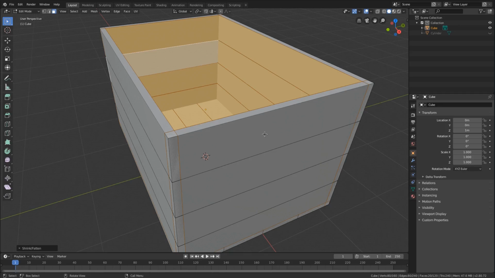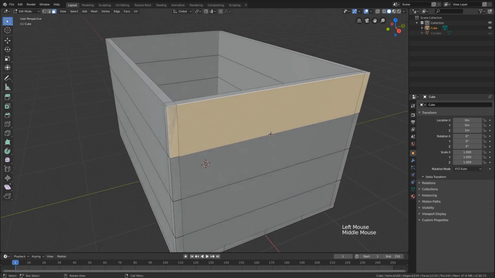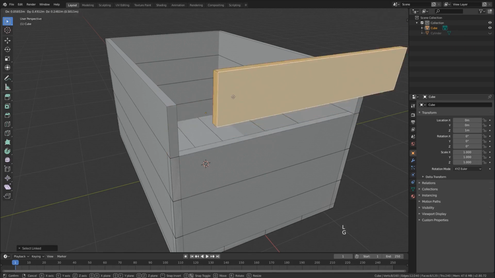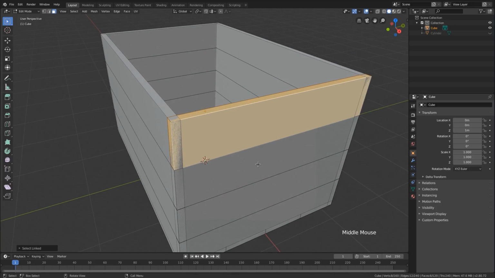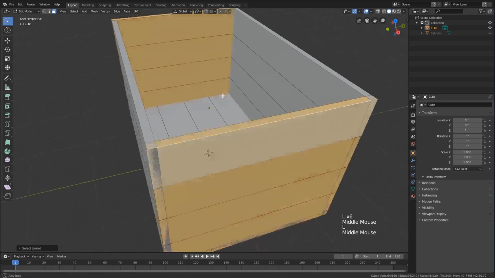So I'm gonna choose the side in this situation. And I wanna select all of the mesh components that are connected, or a mesh island as it's called. And to select an entire island in one hotkey, hover over a part of the mesh and hit L. All right, that will select the linked island. And that's perfect for our individual boards. So I'll just hover over each piece and hit L on the other side as well.